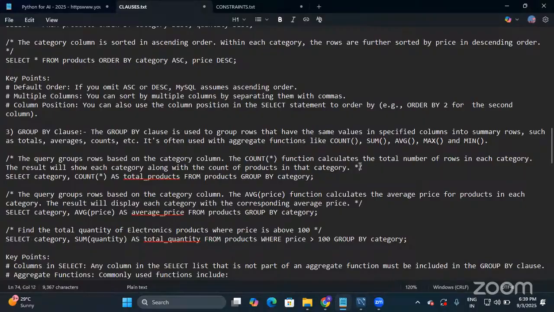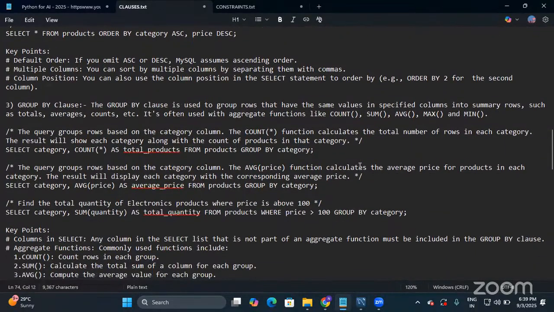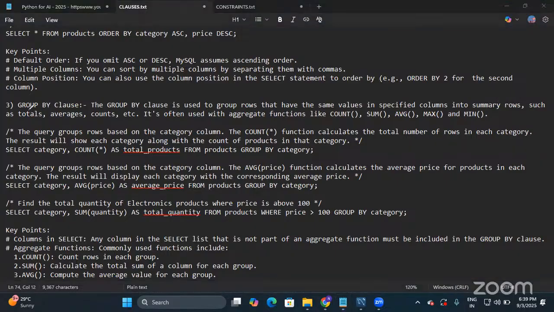The next clause after order by is group by. What does the group by clause do? What is the purpose of using group by? Group by helps us to group the records. When you want to group the records, use the group by clause.